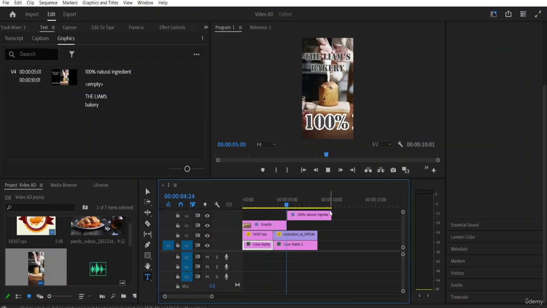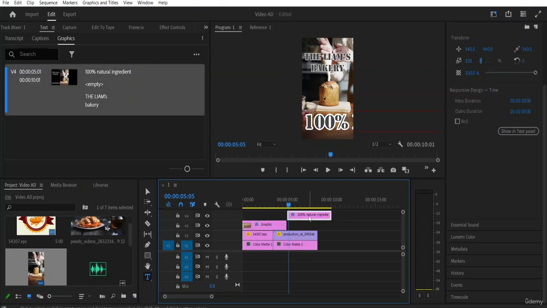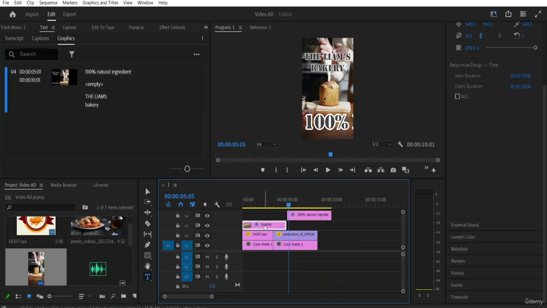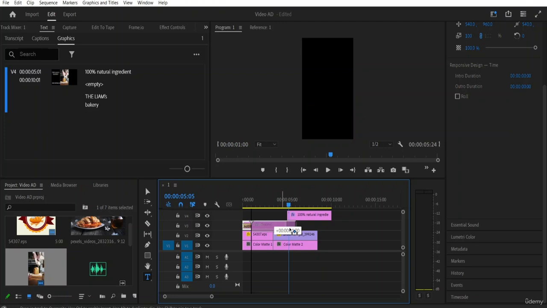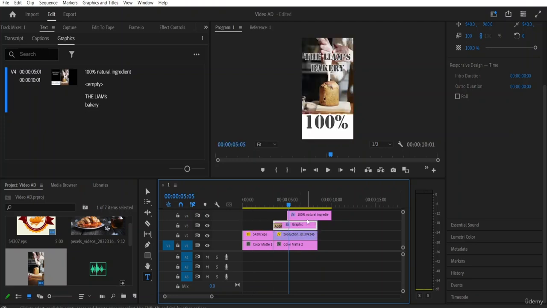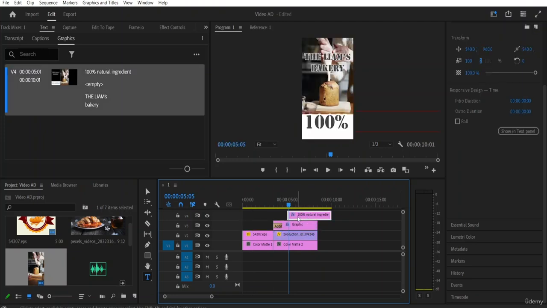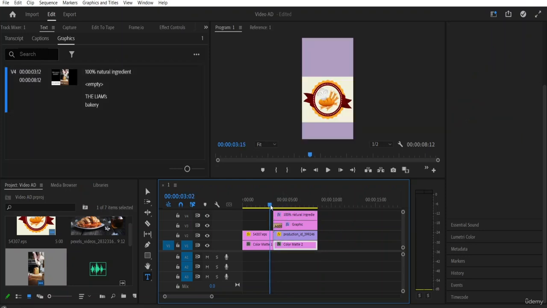Okay, so here you guys can see I do have this graphic over here as well. And now you guys can see how this particular thing looks. Okay, so here I do have the graphic right over here. If you want to just move it up, you guys will be able to move it up from here as well. Okay, so again I will come here, I will just move it up quite like this, and now I will just place this text up right over here, and I am also going to move the text box here as well. Okay, so now this part actually looks good.